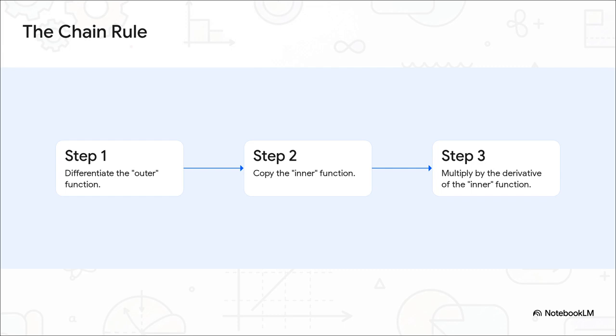Okay, so this whole Russian doll thing boils down to a super simple three-step process. Ready? Step 1, you differentiate the outer function. Just pretend that whole inner part is, I don't know, just a single variable, like u. The derivative of u to the fifth is 5 times u to the fourth, right? Simple. Now step 2, just copy that original inner function right back in, don't touch a thing. And finally, step 3, and this is crucial, you multiply the whole thing by the derivative of just that inner function. See? Outside, inside, multiply. That's the chain rule. It's a pattern.